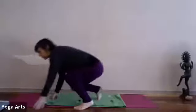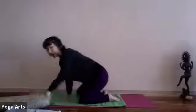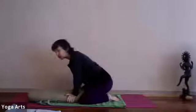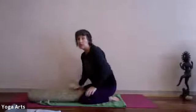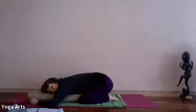Breathe. Stretch your arms. Good. And then come up and take a bolster, minimum, a bolster under your chest and do the same pose supported. So if you need it a little higher than just a bolster, then you're gonna throw a blanket on top, but at least a bolster at minimum here. And this time you don't need to stretch your arms, just relax.